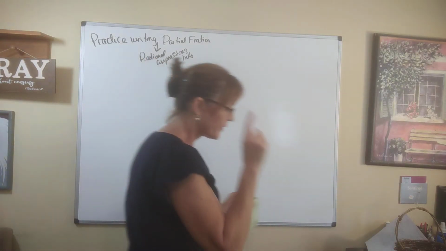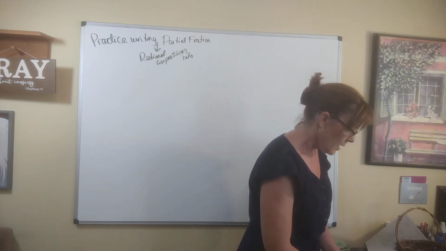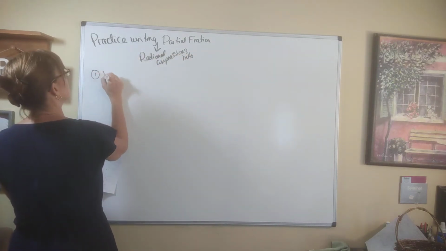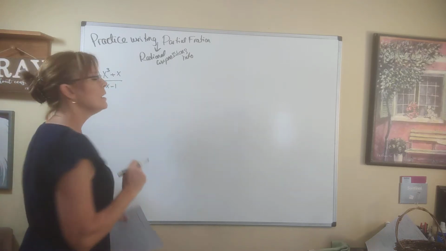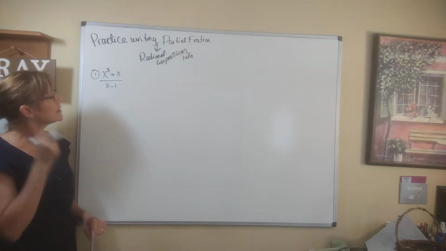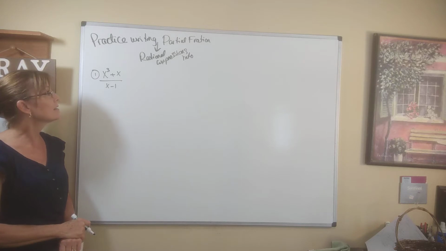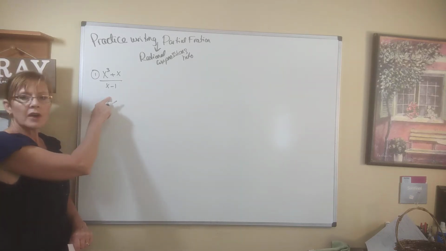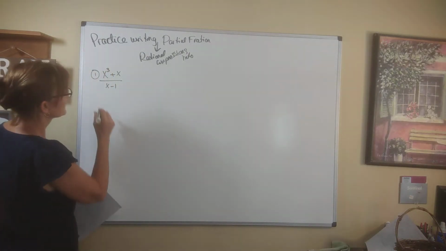So the first one on our sheet is x cubed plus x over x minus 1. All right. When I look at this, the numerator is to the third power and the denominator is to the first power. This is not ready to be written into partial fraction decomposition because of the way the degrees are. I have to divide first. You can long divide or you can use synthetic in this case. I'm going to use synthetic because it's fun.